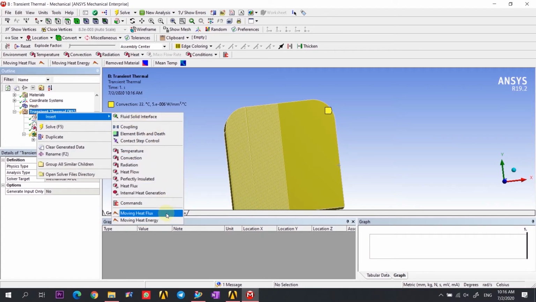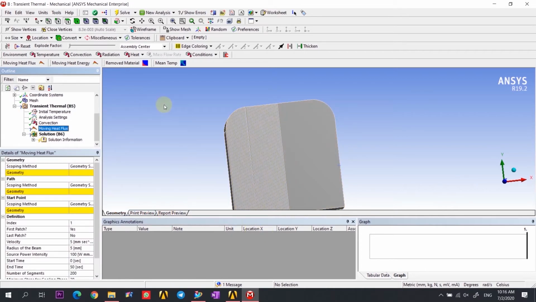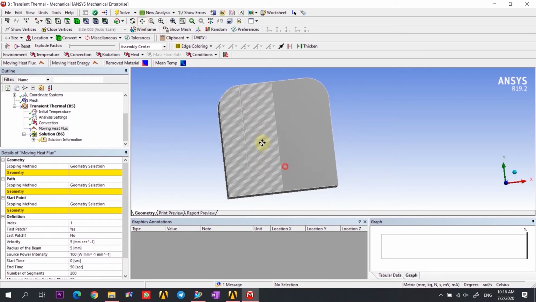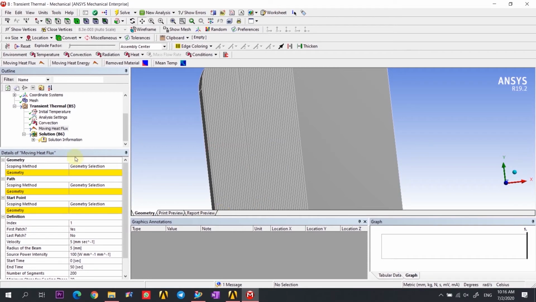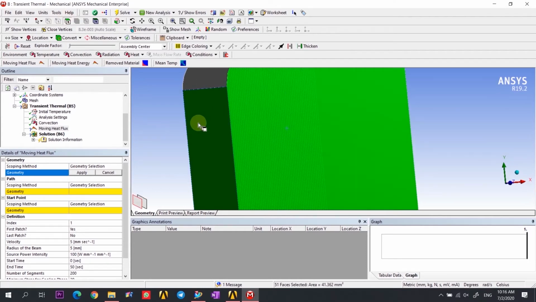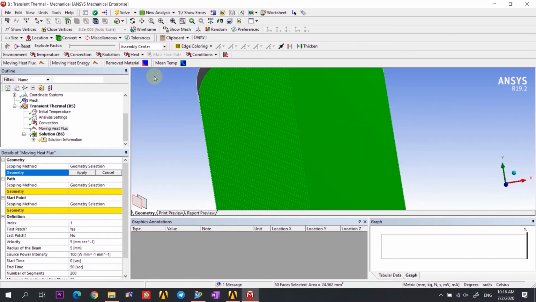Now we are going to insert the moving heat flux. In the geometry, we have to select the faces on which the moving heat flux would flow. Ideally, we select all the faces on the top.